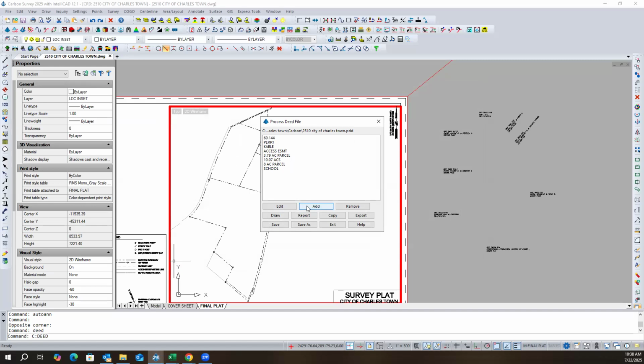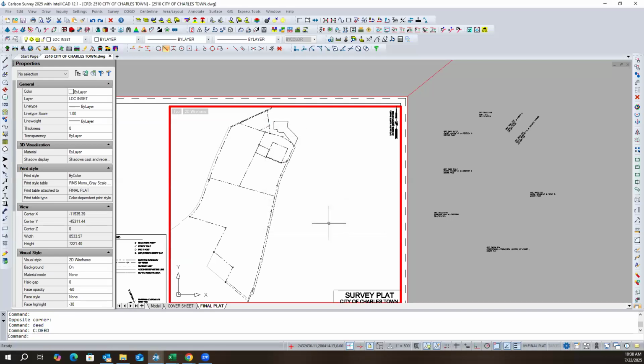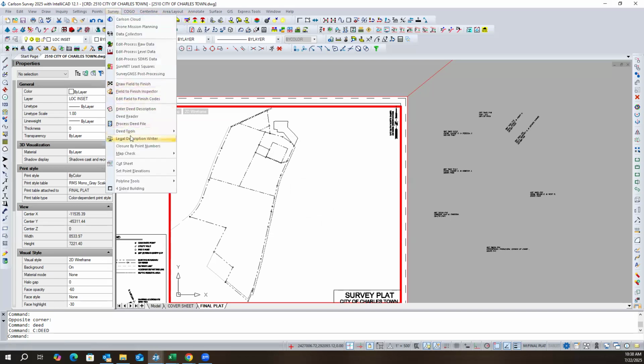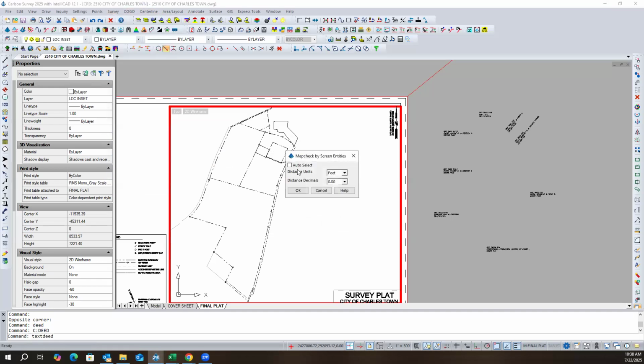Oh, okay, so you're adding into this deed file. I see. Yes, because that deed file, this City of Charlestown PDD, all of these different ones that you've created. That's fine. It's actually not a bad way to do it because you'll have a record of it. But you can also do a map check by screen entities, for instance.